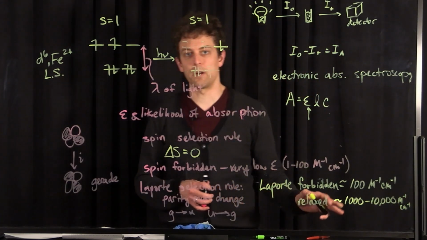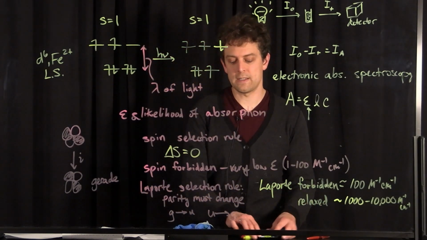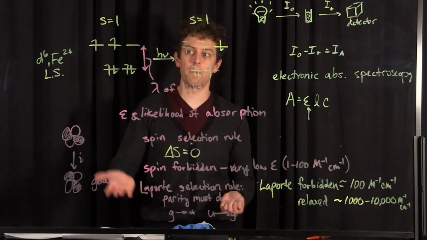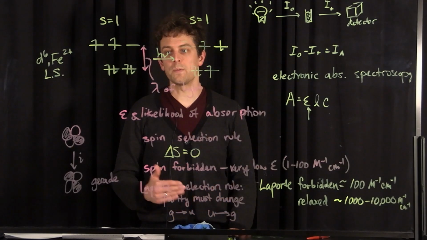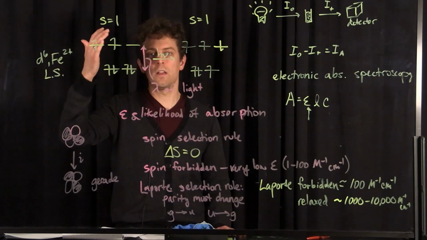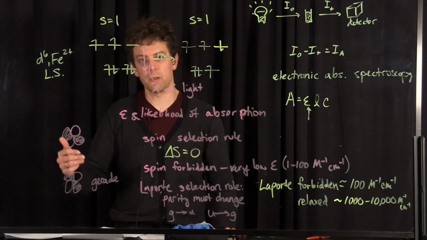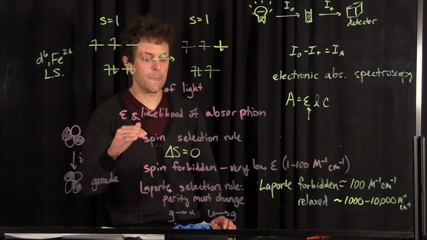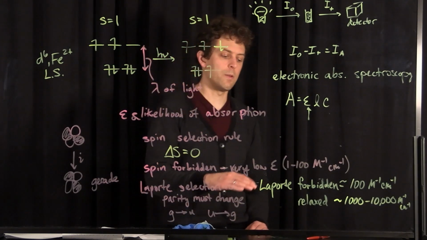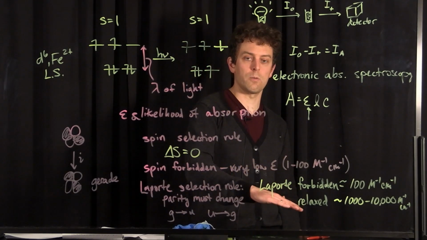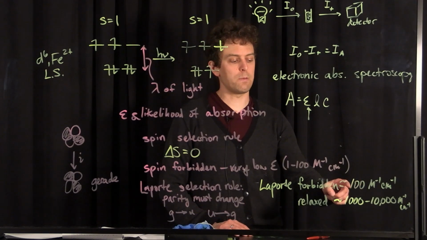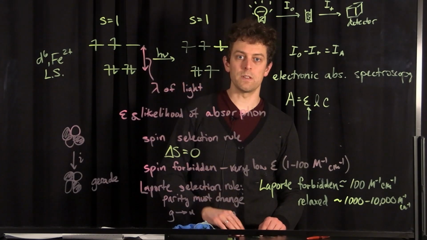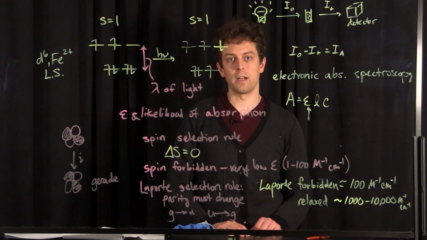And then there's another category where you see very, very high values of that. But that's not relevant now, so I won't go over it. So this is how we can take our UV-Vis data and better understand the transitions that we're seeing. Once we've thought about the proper d electron count, the possible geometries, tetrahedral or square planar, populated them with our d electrons, we can then think about whether that transition should be spin allowed or spin forbidden, Laporte allowed or Laporte forbidden or Laporte relaxed. And based on that, we should be able to see if our data, the epsilon values for the maximum wavelength of absorption on our UV-Vis spectrum, matches that category appropriately or not.